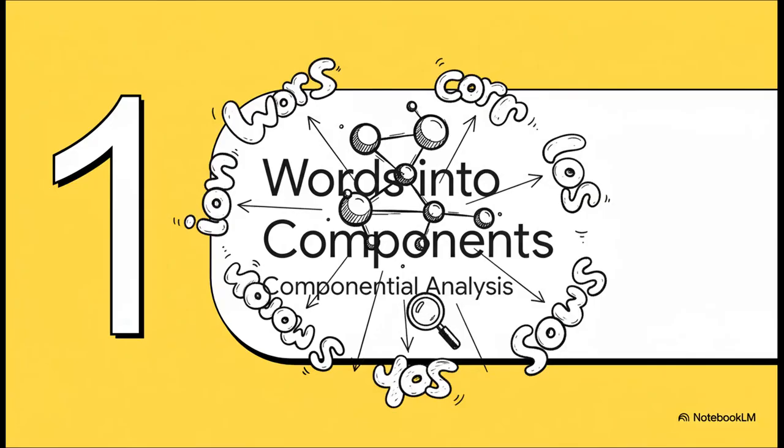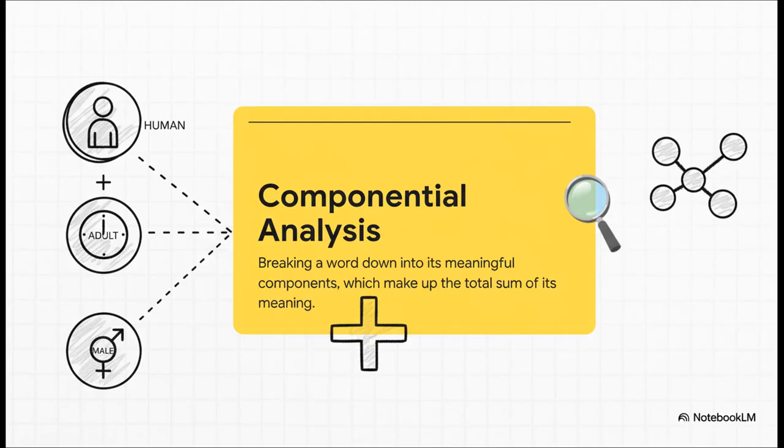So, how do we start to unravel this? Well, our first tool in the toolbox is what we call componential analysis. The whole idea here is to break words down into their basic, fundamental building blocks of meaning. Think of it like chemistry. The idea is to treat a word's meaning like a chemical formula. Each little component, or what we call a semantic feature, is a necessary ingredient. You combine them in the right way, and you get the full meaning of the word.